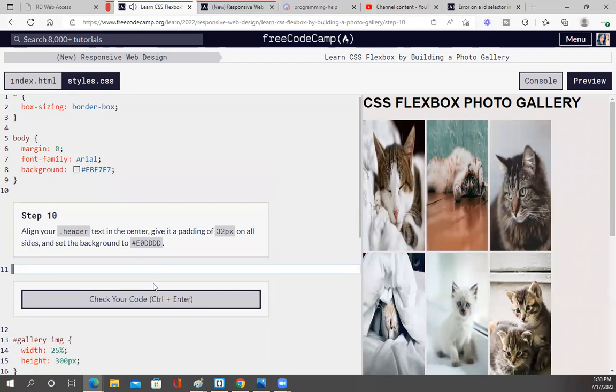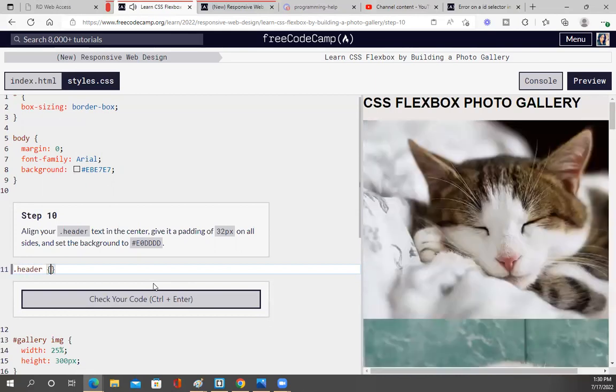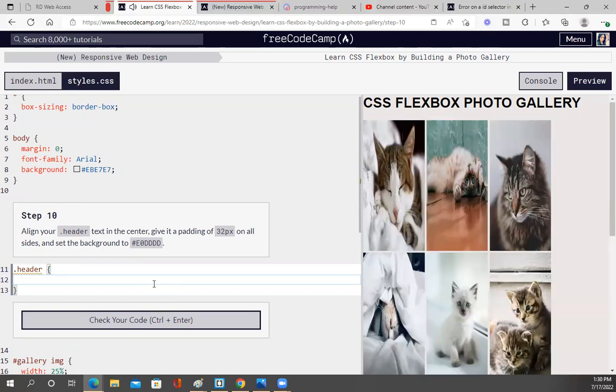Align your header text in the center. Give it a padding of 32px on all sides and set the background to that color. We need to pay attention to this part, you guys, because seriously, when I get to aligning things, that's where I start getting messed up.